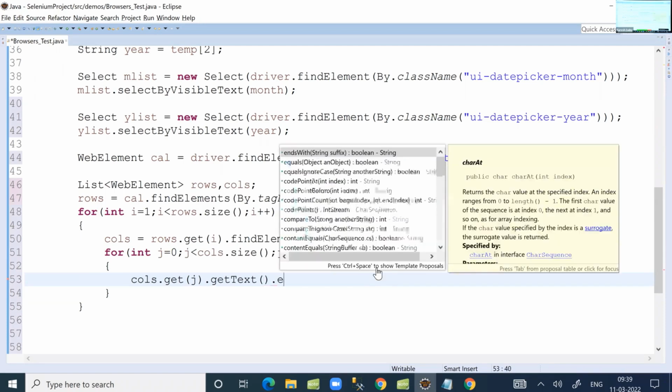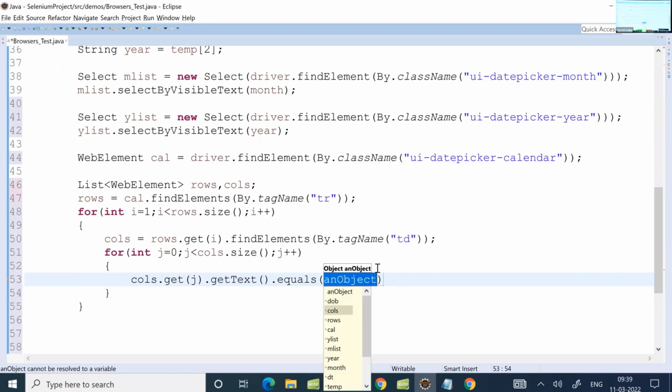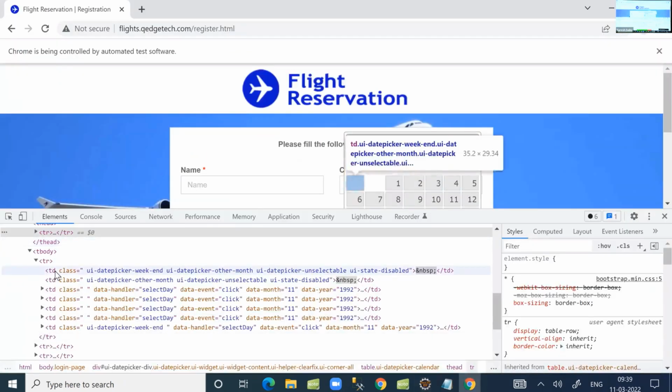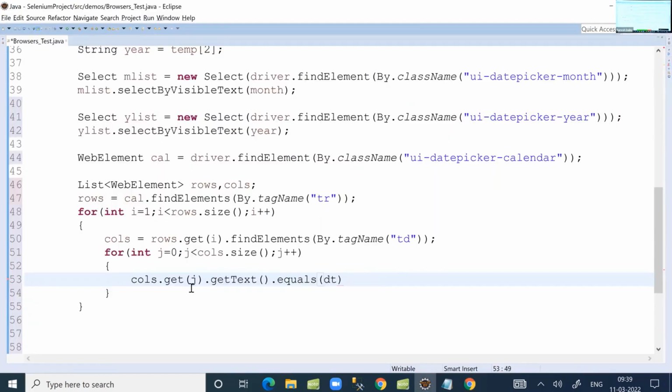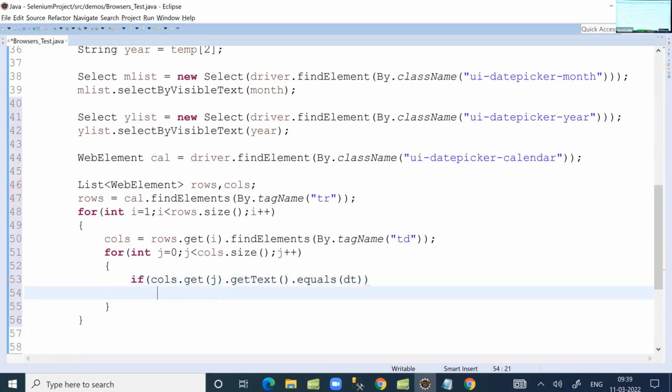These texts I compare with the date I want to pick up. We are reading the text property of the TD element, comparing with the date you want to select. If these conditions are satisfied, what do you have to do?